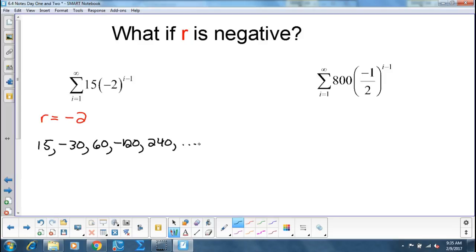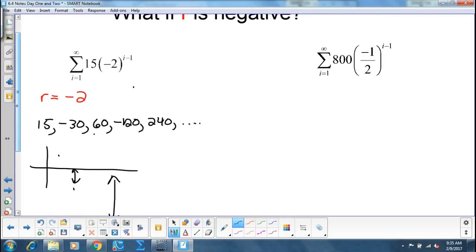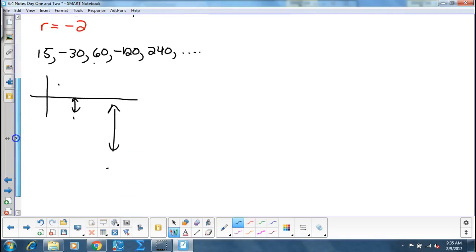It's diverging, right? As we go out, if we were to graph this on a number line, it would start out here, and then it would get out here, and then it would go way up here, and then way down here, and then way up here, and so it's diverging away from 0. These are getting farther and farther apart. That's diverging, okay? We want those to be getting closer and closer to 0 if it's converging. So can I come up with this sum? This one? No. So that one's not possible.